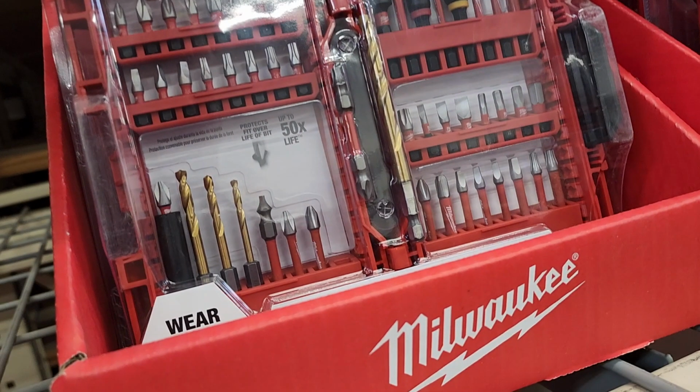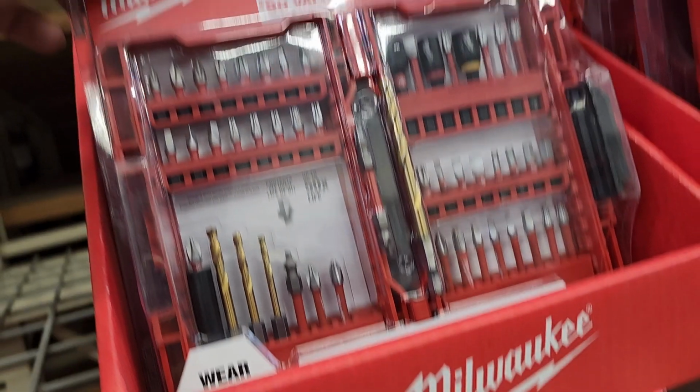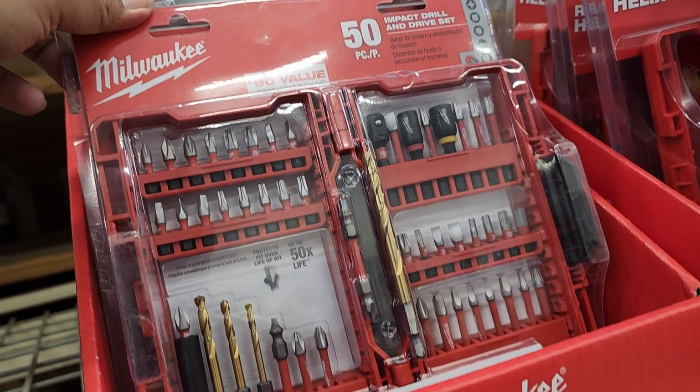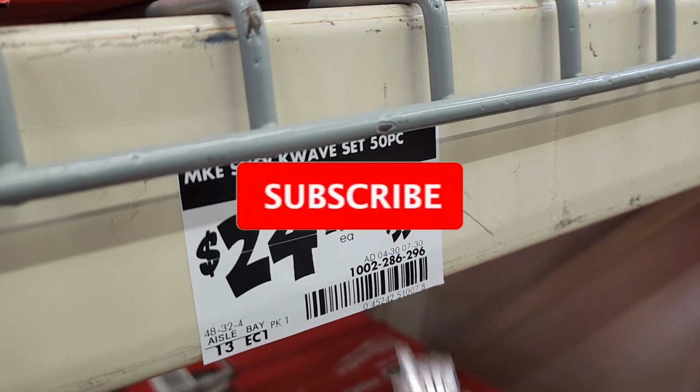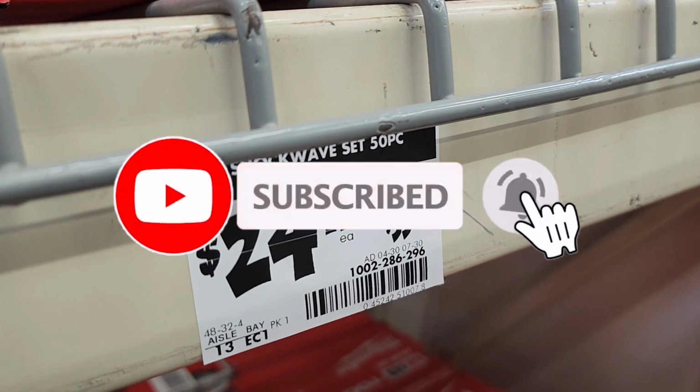So, all right, then they got the Milwaukee. So it does have some drill bits. It looks like a magnetic sleeve, socket adapter, nut drivers. $24.97, down from $33.